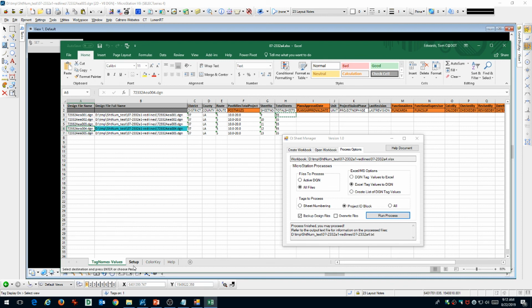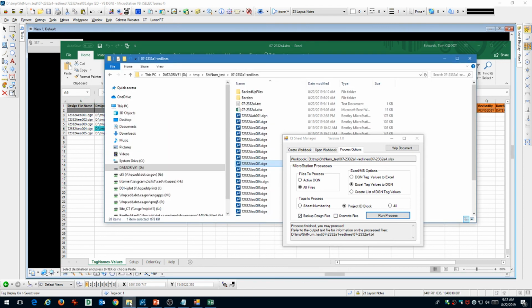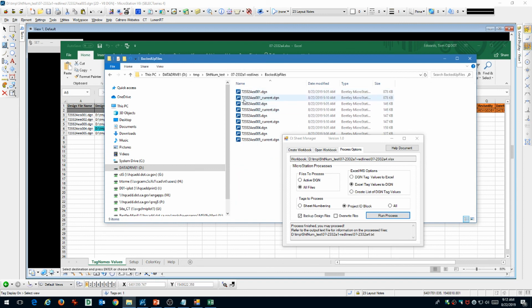So, yeah, kind of stumbled through a few things here, but hopefully you get a good idea of how this utility works. There's probably some things I missed, but the help documentation does have a lot of information in it, so I encourage you to read through that whole thing before you even try this. I didn't fully cover the backup design files or the overwrite, how that works. I can show you that there were backup files created in this backup directory. And you can read on later what the difference between current, overwrite current, and the regular DGNs is. Anyway, hope that helps. This concludes this demonstration.